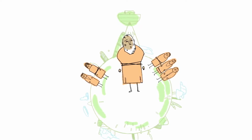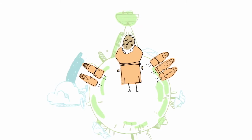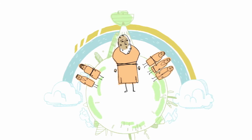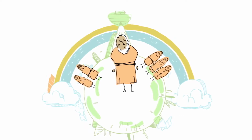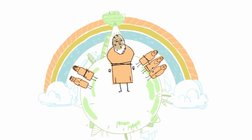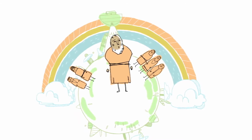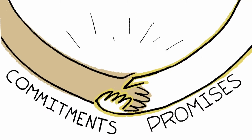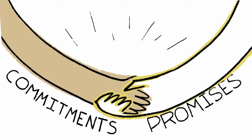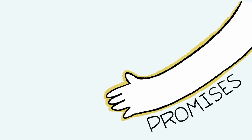And so God makes a covenant with Noah, saying, "Listen, I know that humans will continue to be evil, but despite that, I'm not going to destroy it like this again. Instead, the earth will be this reliable place for us to work together." Great. So what does Noah have to do? Nothing. And that's what's so interesting about this first covenant, is that God is promising to be faithful, even though he knows humans won't be.